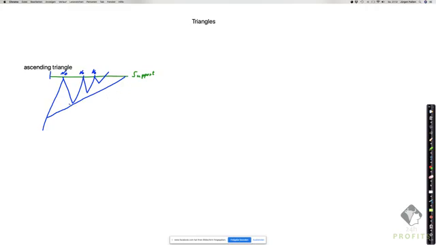The beauty about the triangle is that if you have the height of the triangle, so basically if we look at the beginning, the first time where we started this upwards movement, the height we have here, I should have used another color, let's try and do it in orange. So the height that we have here in this orange line is basically what we would expect as our target after we broke through.